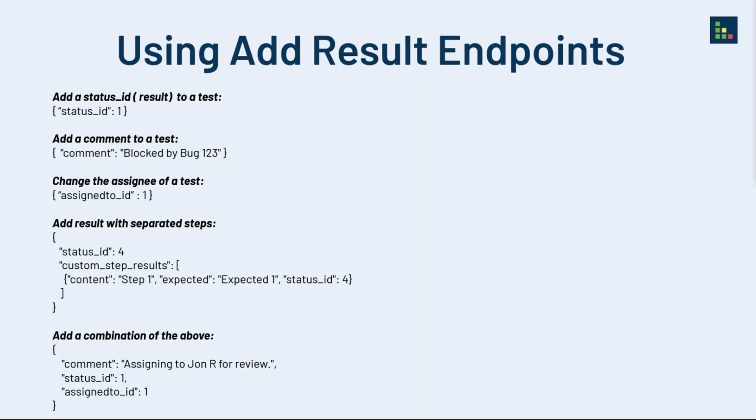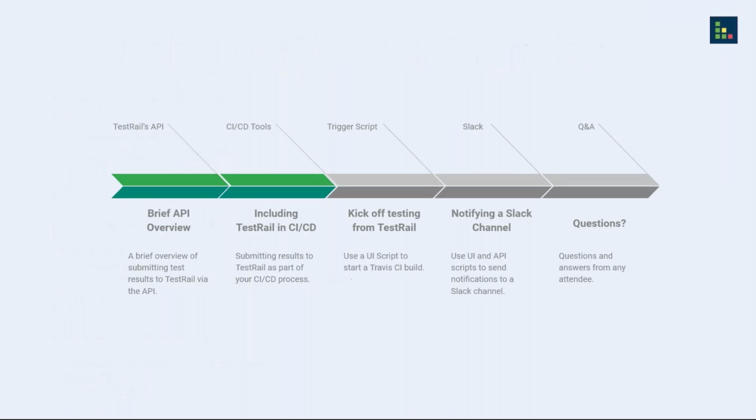So with that brief API coverage, those are the main API endpoints we're going to use for submitting results using the automation scripts I've built. Now let's take a look at how we would actually take a set of sample cases and use these in both Travis and Jenkins. For these builds, I'll be performing unit tests against a file containing a set of math functions.